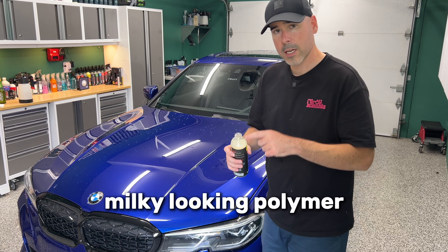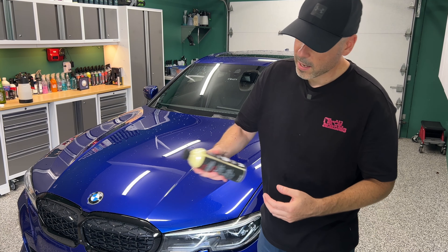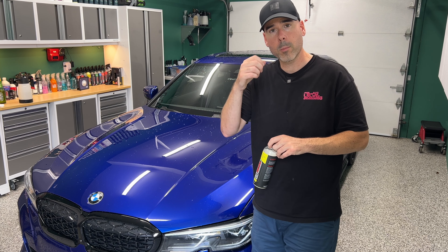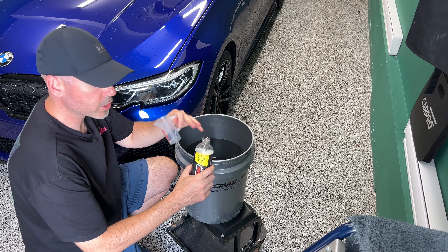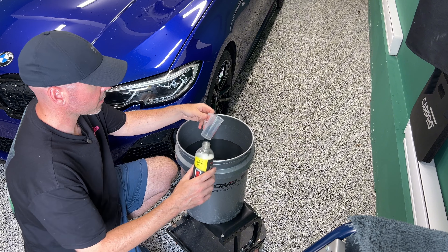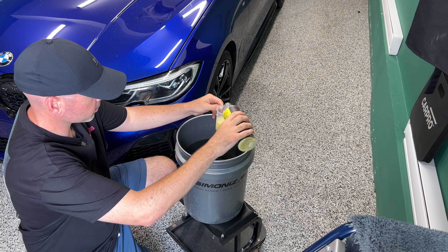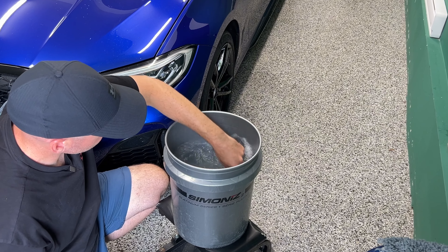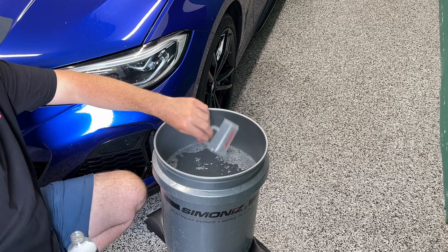As you can see we have the milky appearance. Ivan told me they have a new polymer in there that should feel slicker as you drag your sponge, and if I shake it, it's still foaming so we still have the surfactant. When you drop it in your bucket of water you can actually see the blue bubbles, confirming the surfactant is active. Ivan also mentioned it should be better at neutralizing minerals — it's not a water softener but it acts in some capacity to protect against etching in the paint. 60ml or two ounces for four gallons of water, same scent, no clumps.